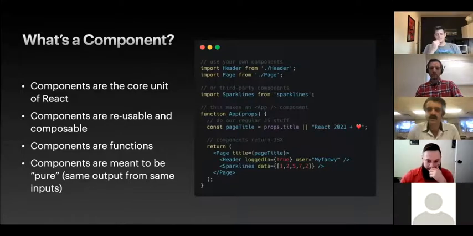So it takes an optional props, and props is an object, a JavaScript object. And it's up to us what we want in those props. There's not any required props. We can have logged in props or title props or favorite emoji props. It's totally up to the context of your application.